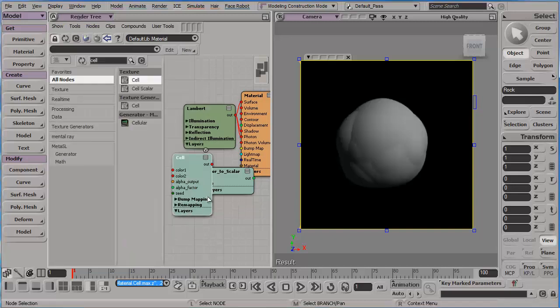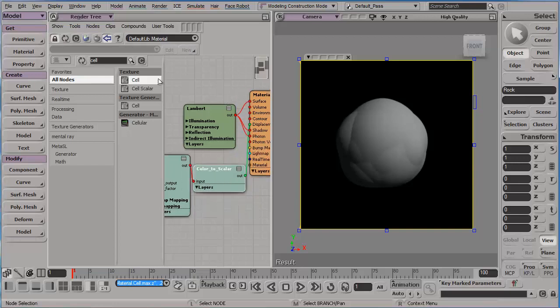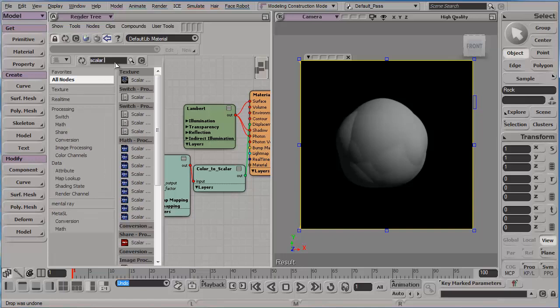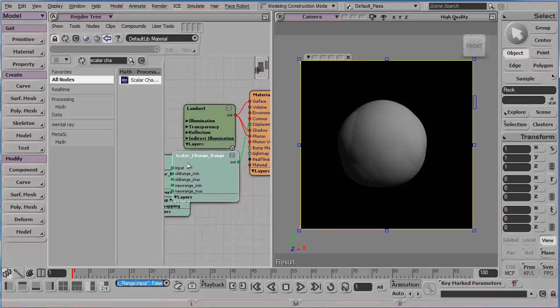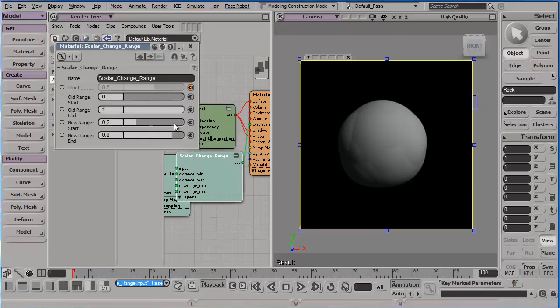So I'm gonna invert it by going to another node called Scalar Change Range. And I'm gonna put it right over here, between the color to scalar and the scalar change range. And by double clicking it, I can go and change the values from 0 to 1. I'm gonna change them to -2 into 2.